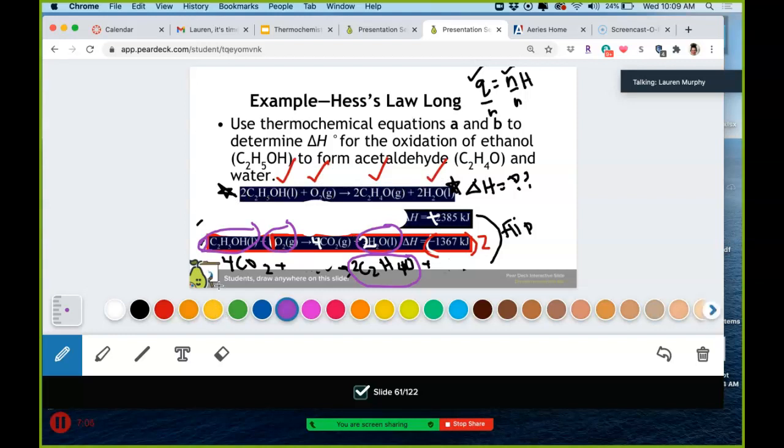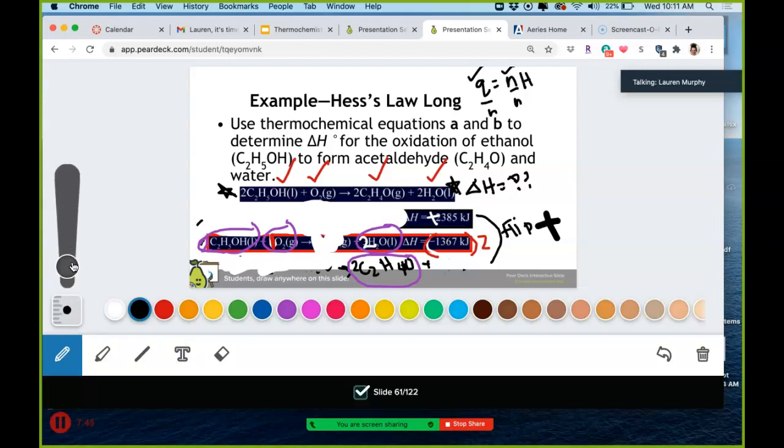So do they? Well, we have 4 carbon dioxides on the left and 4 carbon dioxides on the right. So yes, they totally cancel out beautifully. So 4 on the left, 4 on the right. And now I've forced this to match. So what do you do? Well, you take this guy's delta H, the plus 2385 right here, and you add it to this guy's delta H, which is negative 1367 times 2. Take these two delta H's and combine them, add them together.